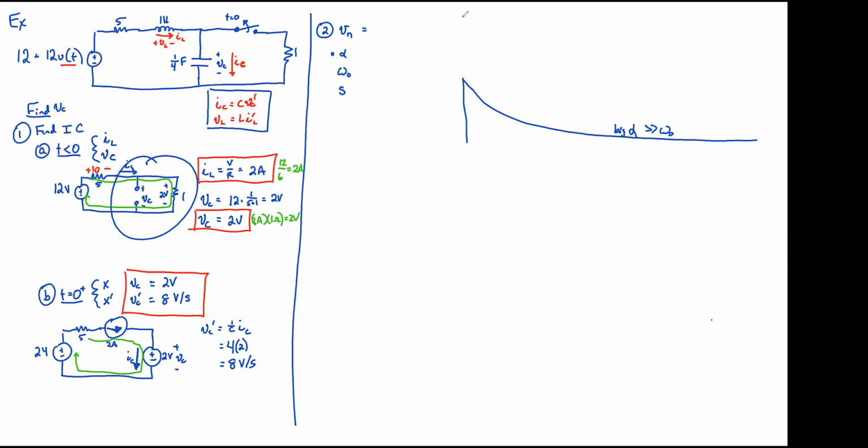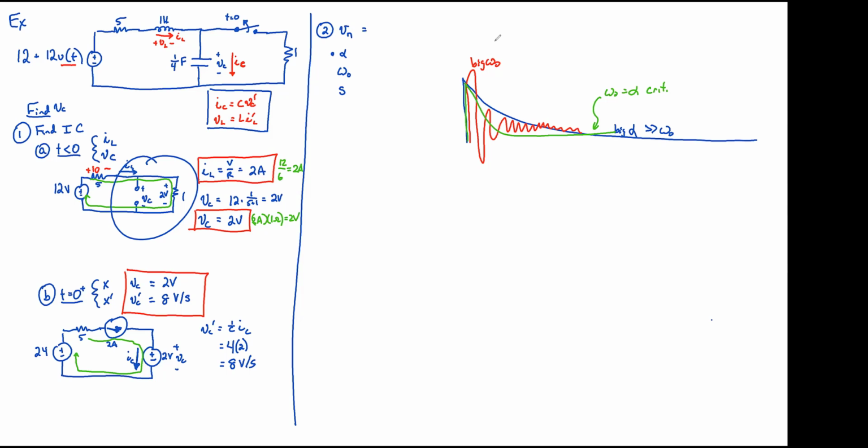And then similarly, your omega naught says how much your circuit wants to oscillate, while alpha says how much your circuit wants to slowly come to a final position. If your omega naught is really big, it means that it wants to oscillate a lot, and it wants to get to its initial condition really fast, and it's going to oscillate around there. So that's going to be a big omega naught. And if they happen to be the same size, it will get to its final position as fast as possible without oscillating. That's for your omega naught equaling your alpha, and we call that critically damped.